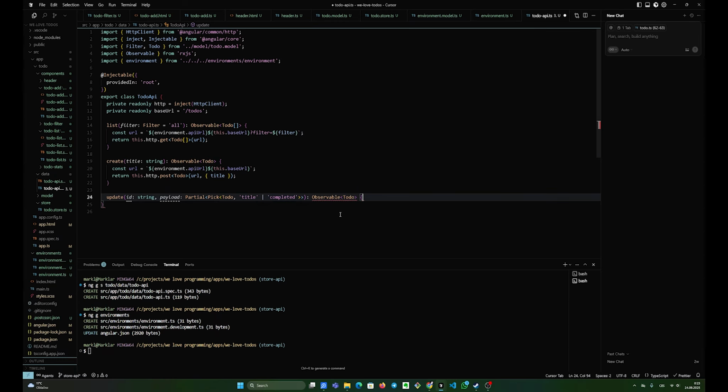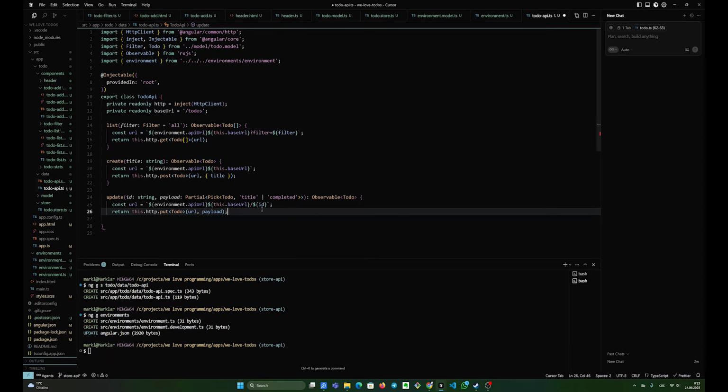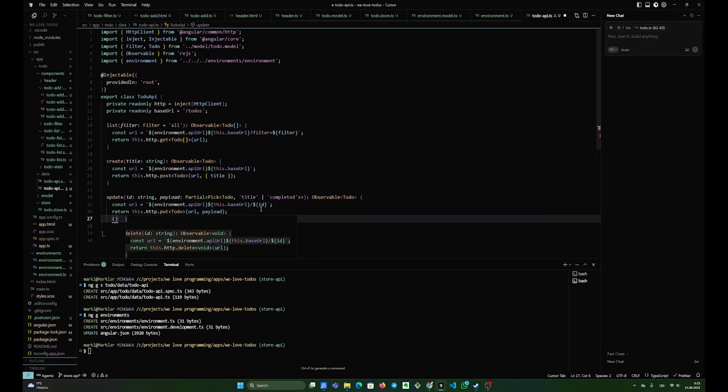Now again we will create our URL, but this time we need to provide the ID at the end of the address. And we will use the put method here, like that, and close the brackets.